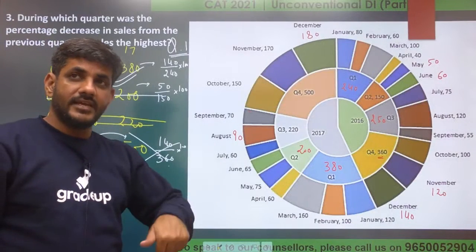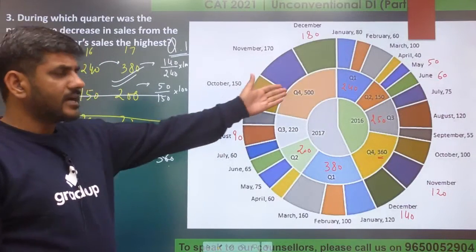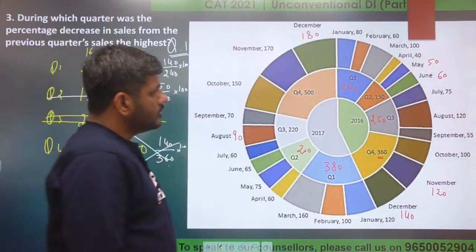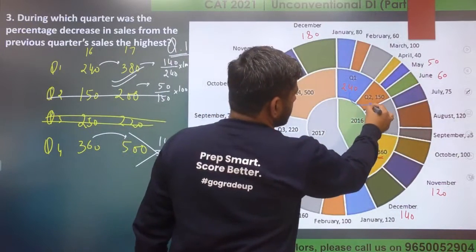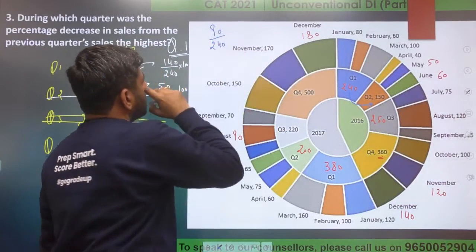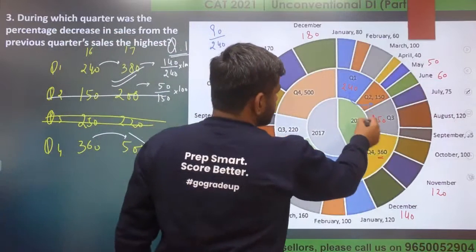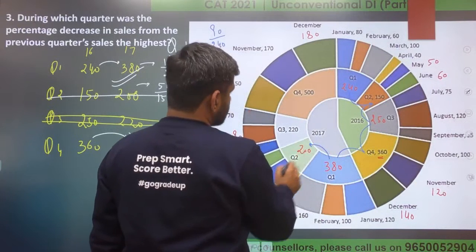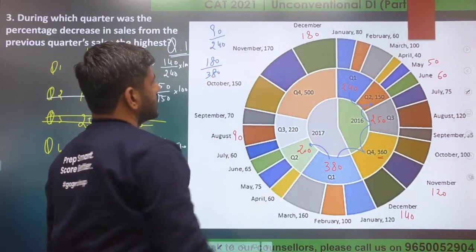The percentage decrease in sales with respect to the previous quarter is the highest. Let us do it directly from there. We have done a lot here, so let's write it out. 240 to 150, what is the percentage decrease here? The decrease is 90 on 240, which is approximately 35-40%. From here to here it is an increase, this is again an increase, this is again an increase, and from here to here there is a decrease of 180 on a base of 380, right?